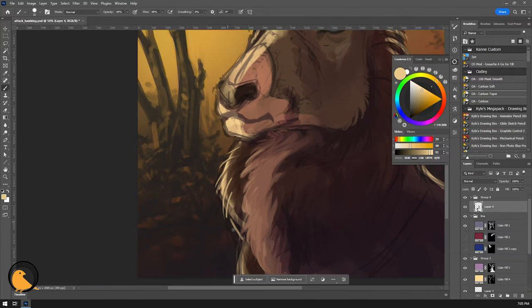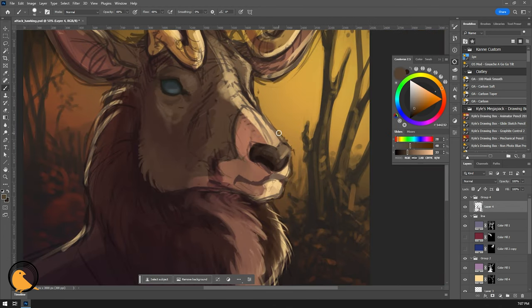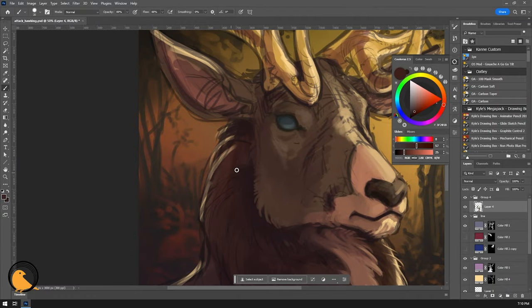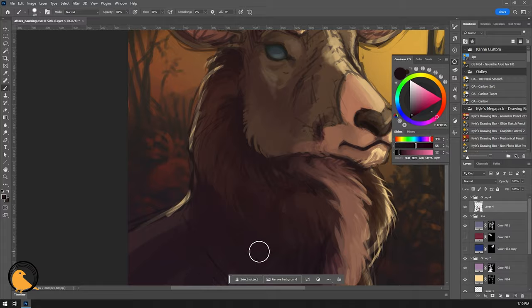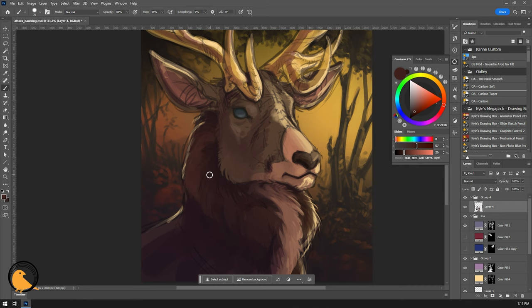So yeah, I'm just adding a little bit of fluff to the edges. I am definitely not a person who has to draw every single dang hair or clump of fur. That's way too much effort. I would rather just put enough detail that you get the picture and you can fill in the rest inside your brain. So again, the amount of detail that I'm putting in that dark area in the core shadow is pretty minimal. Just enough to emphasize that there's fur there, but I'm not going to draw every one.